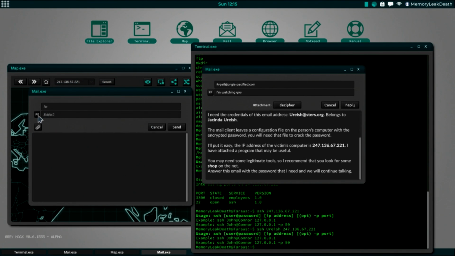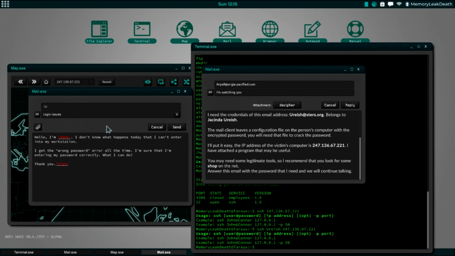So I guess what we'll do is we'll come on over here. We'll say login issues to this person. Oh, come on. Copy. Paste. Ooh, Control C, Control V works. Awesome. I don't know if Control C works, but at least Control V works. Hello, I'm name. I don't know what happens today that I can't enter it into my workspace. I get the wrong password error all the time. I'm sure I'm entering my password.